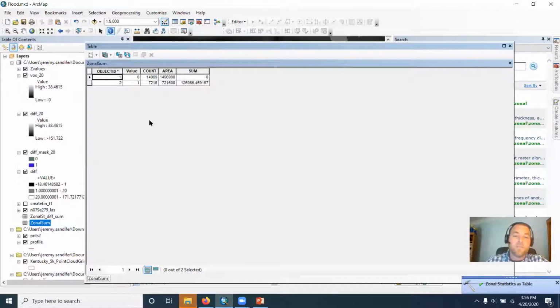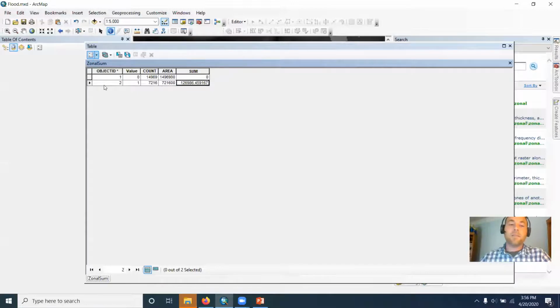So if I open that up, that's how many voxels. That's how many total voxels. So we'll take note of that. And that's in square feet.